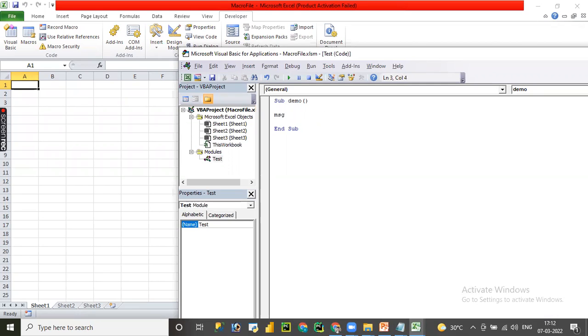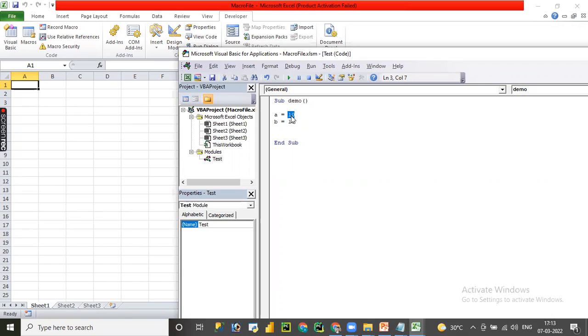First of all we will learn how to create a variable. A variable is nothing but, let's suppose you want to store some value, if you want to assign some value to a particular variable, then we can use variables. For example, I want to assign a number to a variable. So a is a variable, I want to assign 10, and I want to assign 15 to the b variable. So this is how we can assign a value to a variable.